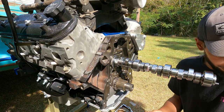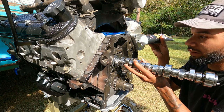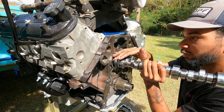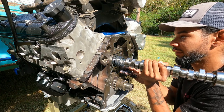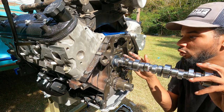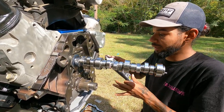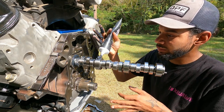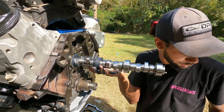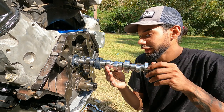See how I stopped and didn't go further — I'm gonna pull it back out just barely. You want as much assembly lube as you possibly can as you glide through the motor, because we're taking all that assembly lube and pushing it back. So now that we're here, let's go ahead and apply some right here — again, as much as you possibly can. You don't have to put a stupid amount on there, but it has to be enough. I'm gonna wipe my hand off because we're getting to the snout part of the camshaft in a minute.